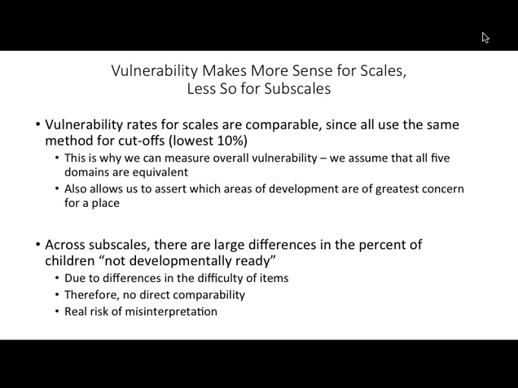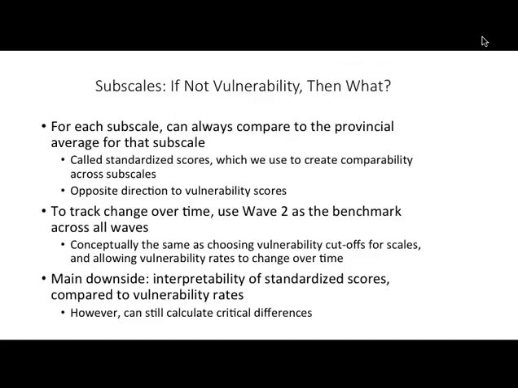And so you can't compare one with the other very easily in terms of vulnerability, because they're not really equal to one another. Someone might think that because 1/3 of children are vulnerable on gross and fine motor skills, that's the real area where people should concentrate. But that's only because the questions are harder. So we have to find a way of making those different subscales more comparable, so we don't make any misinterpretations. And that's what we do with our subscales.